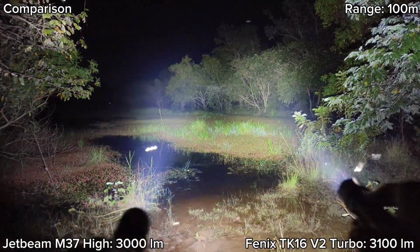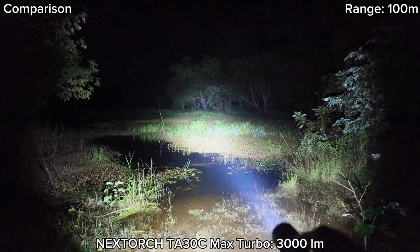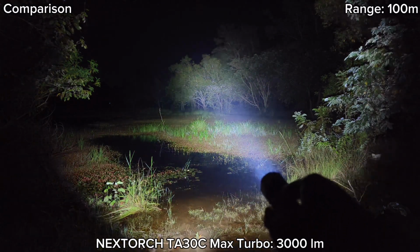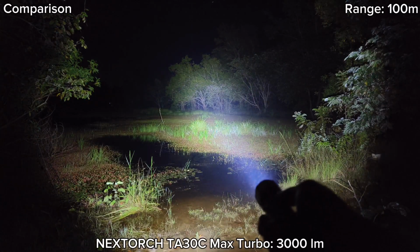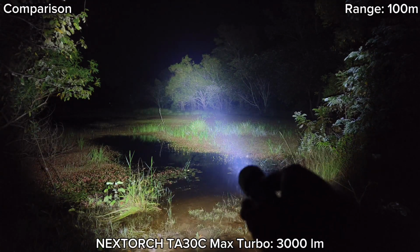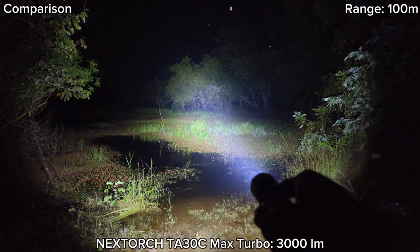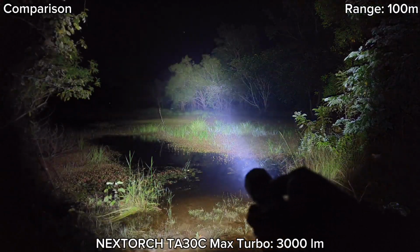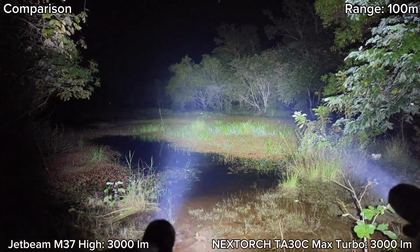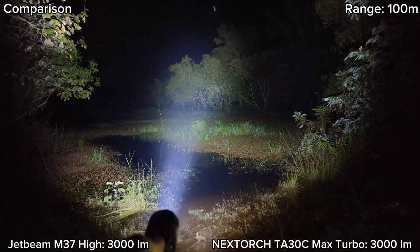Okay, let's go to the Nextorch. Here is the Nextorch TA30C Max. I think it's quite a good intro because of the bigger head. It has a big head. Okay, let's compare with the Jetbeam. Here. The Jetbeam seems to have a bigger hotspot.